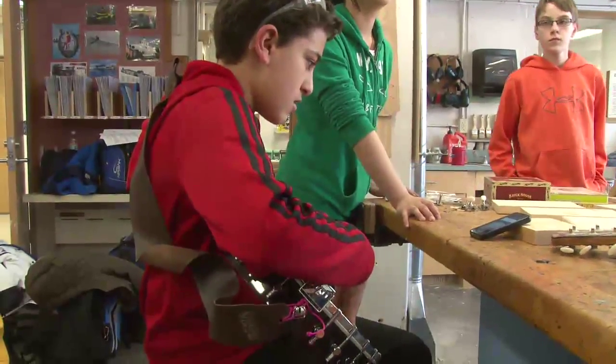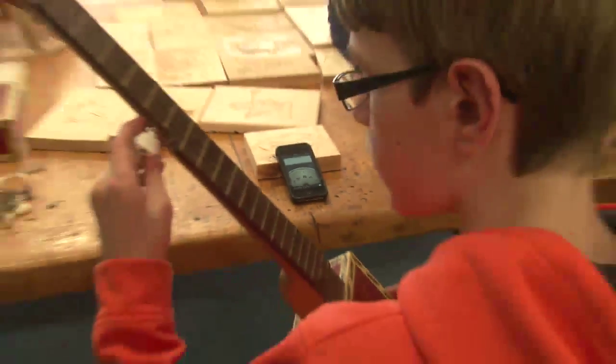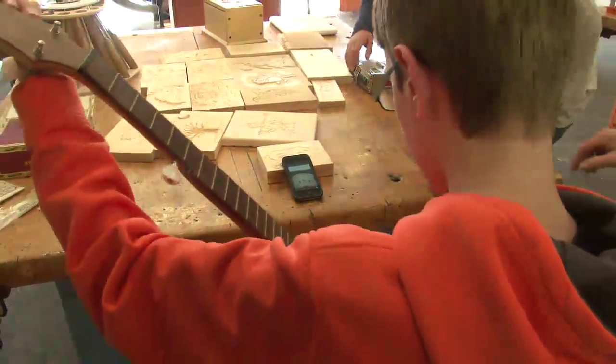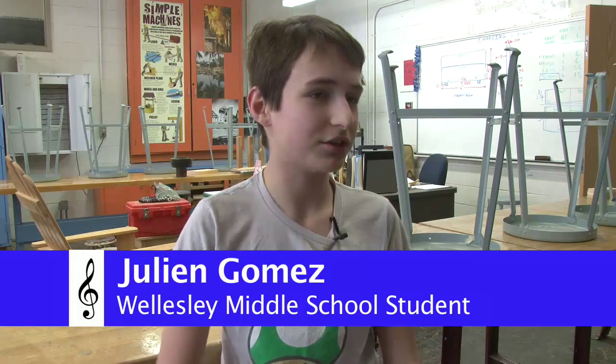It's kind of cool how you get to make your own guitar and then you can play it instead of buying one. We don't do that much learning how to play the instrument because that's kind of a whole other issue. Most of the kids usually know how to play another instrument, so that's why they're attracted to it. I was thinking I could make a stringed instrument like a guitar in an instrument-making club and apply my knowledge from music.